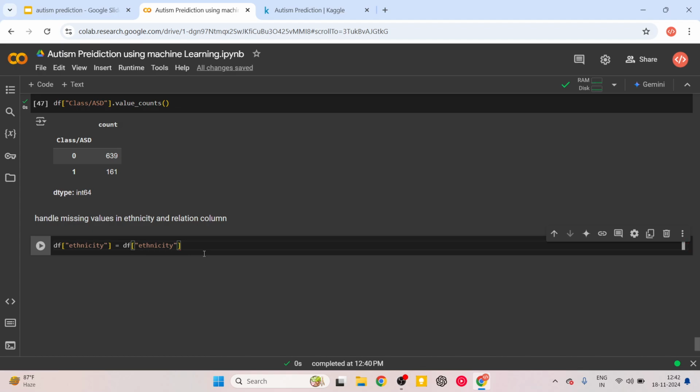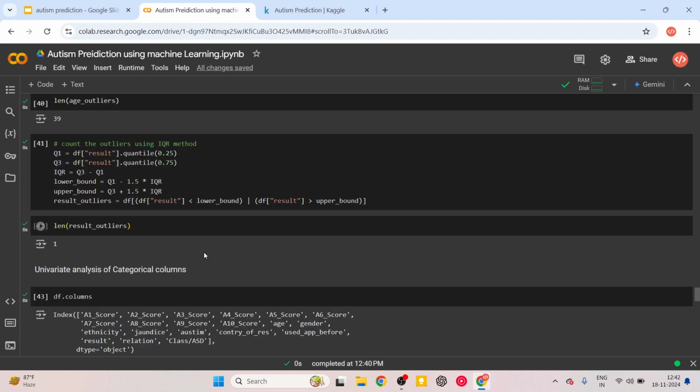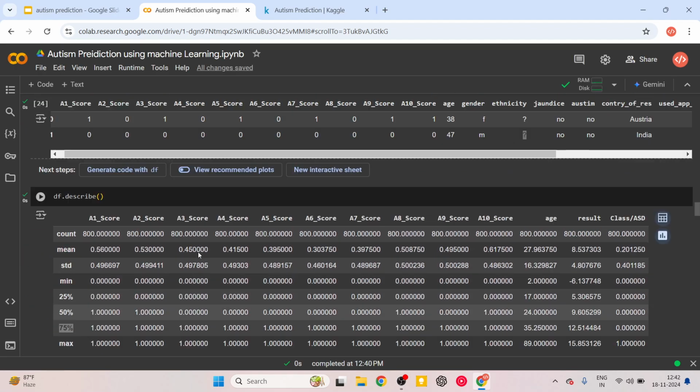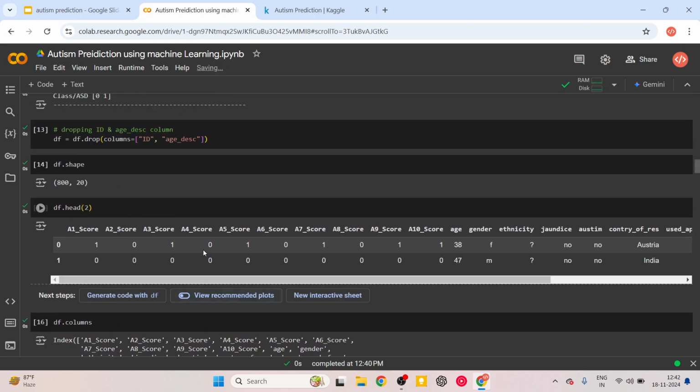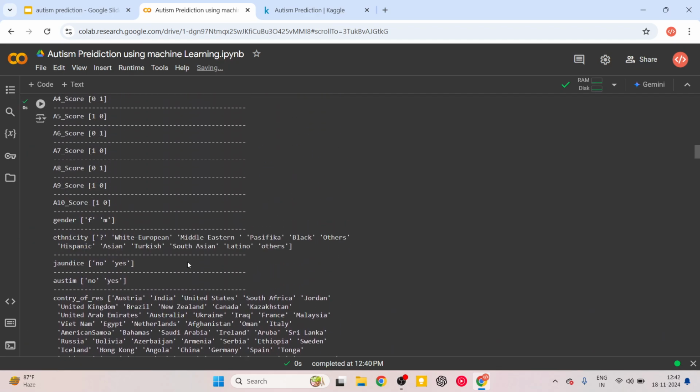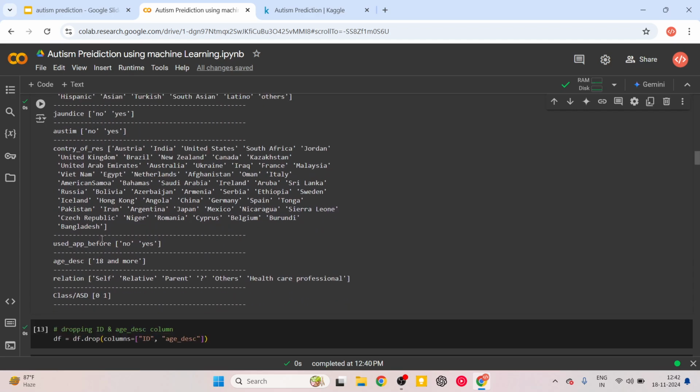we can't use fill NA because they are not present as NaN or not available or just null values. They are present as question marks. And I've already explained this to you that if you look at these unique values that we have printed, somewhere here, in this ethnicity we have two others, one others is with uppercase O, the other one is with lowercase o. We have to combine this to a single others, and we can just replace this question mark with others as well, because we don't know what it is. So let's replace this question marks with others.